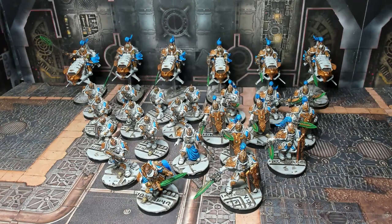Obviously, everything came out absolutely wonderfully. The client has already seen these models and is very happy with them. So they will be safely bubble wrapped, packed up, boxed, and then, of course, shipped out to get them on the table as soon as possible and grow our client's collection.